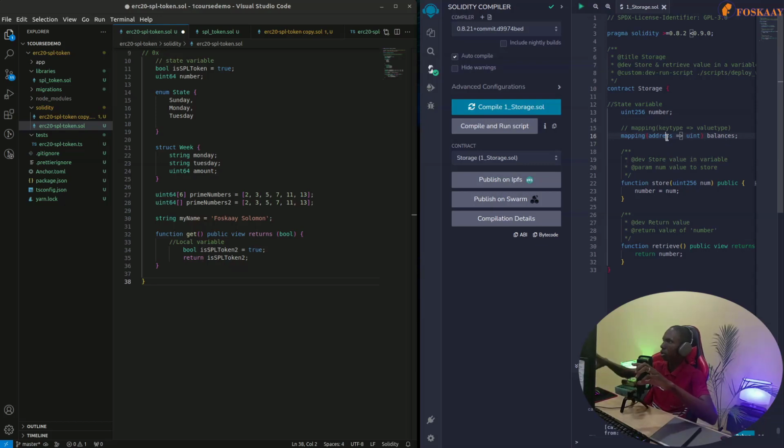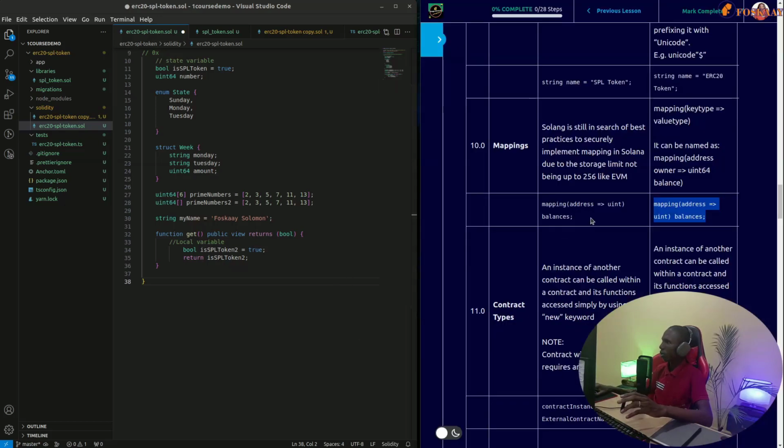It maps it to each other that, okay, the owner of this address A owns 10 tokens. The owner of address B owns 20 tokens. And then you state the name of what it is. This is actually holding a balance. So you can see it now. It's, let's say, token balance or whatever it can be, anything is holding there. So that's what you use mapping for. But presently there seems to be more work to make it work much better with Solang Solidity.